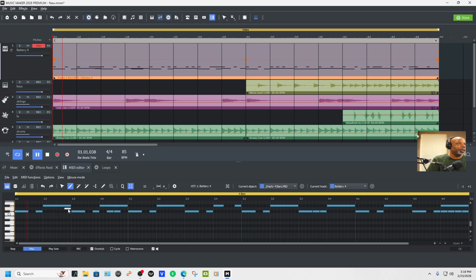So after each two, just only on those first two bars. One, two. Oh, I messed that up.